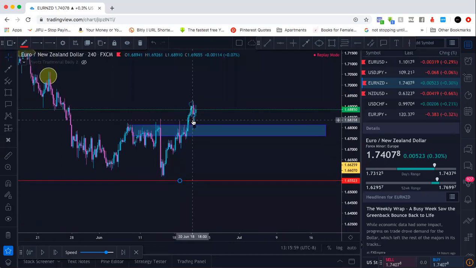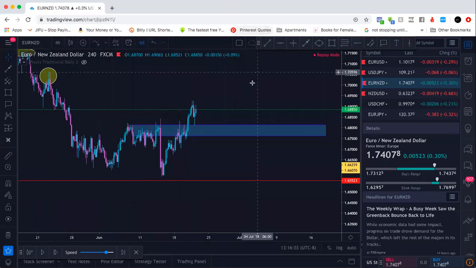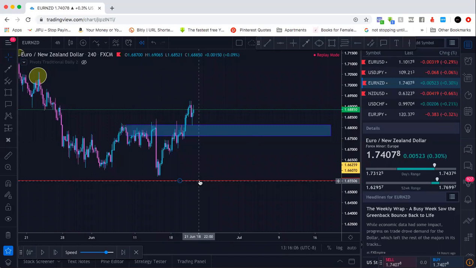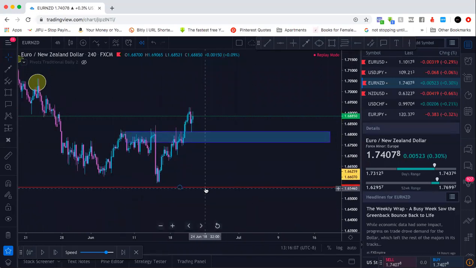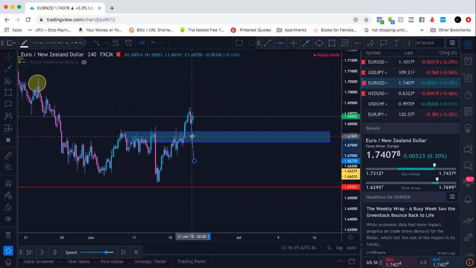This is why you want to pick your lot sizes accordingly. And this is why people get afraid of the higher time frame, because they have to have big stop losses. But most of the time it doesn't go there. This is just for cautious purposes so that you're not getting kicked out of your trade and just giving your brokers your money. So right here, I would have entered the trade.